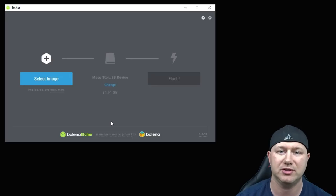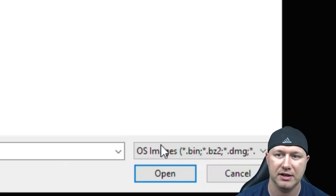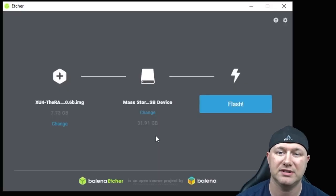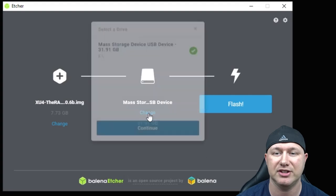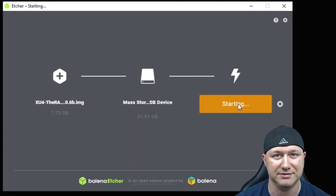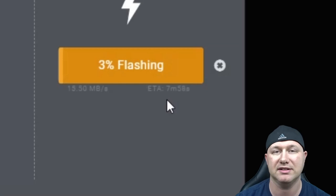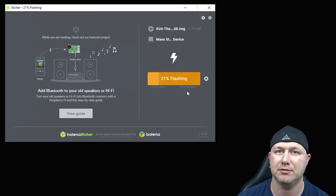So once you start up Etcher, all you have to do is click Select Image, navigate to wherever you keep your image file, hit open at the bottom. In the middle part here where it says mass storage device, you want to click change and select the drive letter that your micro SD card is plugged into. Then click continue. Then you click the flash button. You'll see here how fast the program is flashing the files and about how long it's going to take. After the files are flashed completely, it'll run a scan to make sure that they were done correctly.